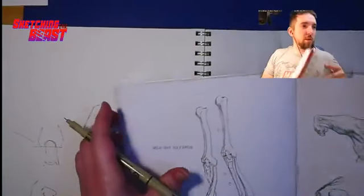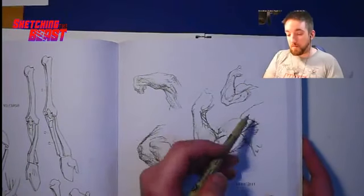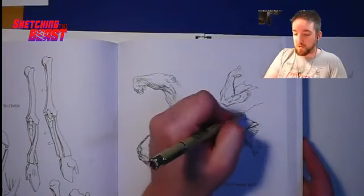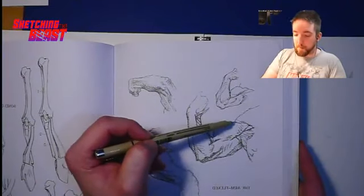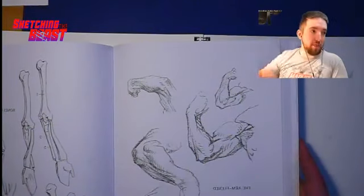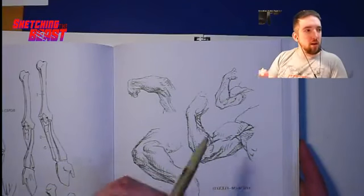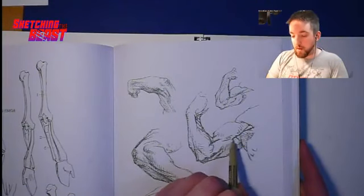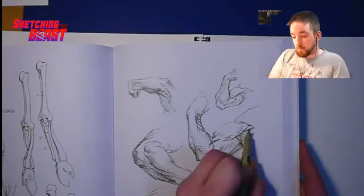But here's some things that I want to point out for you guys watching at home later in the future. I learned this from Jim Lee, watching a few of his live streams. So you have your shoulder here, which extends into the bicep. Oh my God, my arm is overlapping the camera. Something cool to know about this pose is that there are basically lines of importance when you're doing anatomy, and this is one of them right here. The way he does it, he just draws a straight line going out.